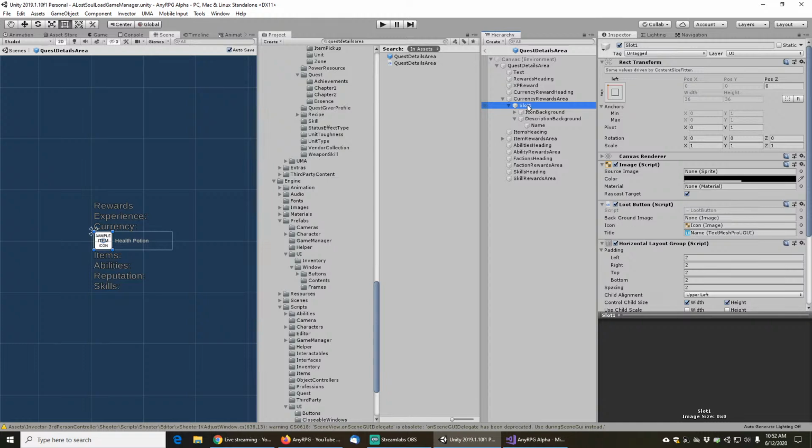And this is what holds our description. We've just got an icon and a title that we can set. Okay, so we'll just get a reference to the loot button and we will set those.